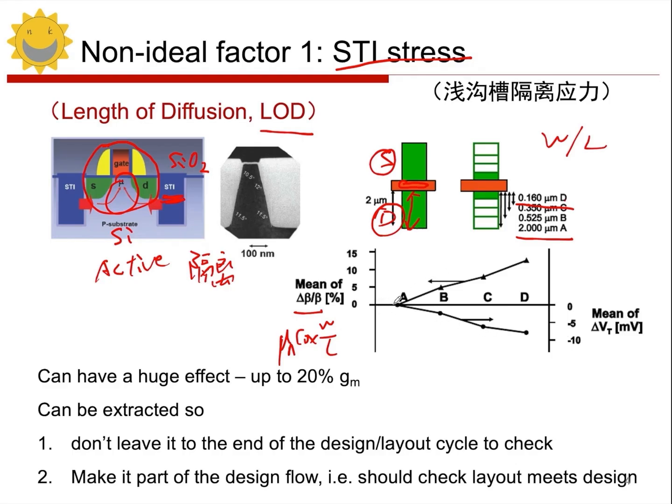Well, the A transistor deviation is small, a small percentage of the average. The threshold voltage deviation is small. This is situation A. Then in situation B, the deviation gets larger. C is larger and D is the largest. Its beta parameter and threshold voltage parameter show a gradual deviation increase. If we enlarge the area of the original drain region, the transistor parameter deviation will be smaller. It has this characteristic. So what's the reason? The reason is the STI.